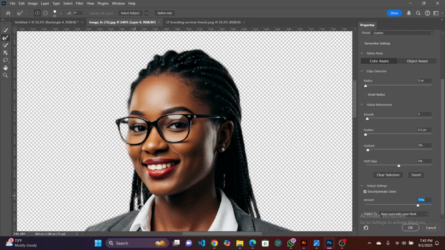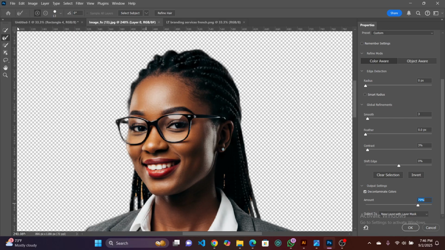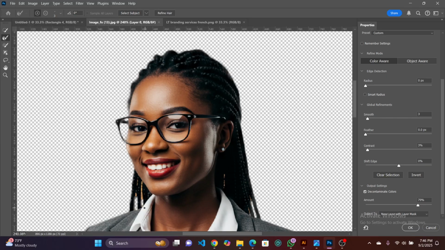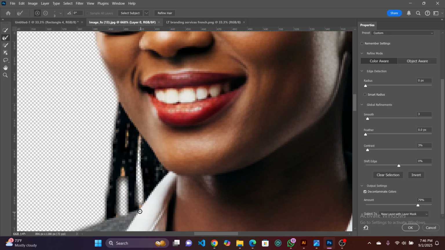So for example, I've used this tool here. This is how this place was. With the refine edge brush tool, I can refine some of the places that were not well selected. So I'm going to reduce the size a bit. If I come in here, for example, and I apply my brush here, Photoshop will try to correct this area.